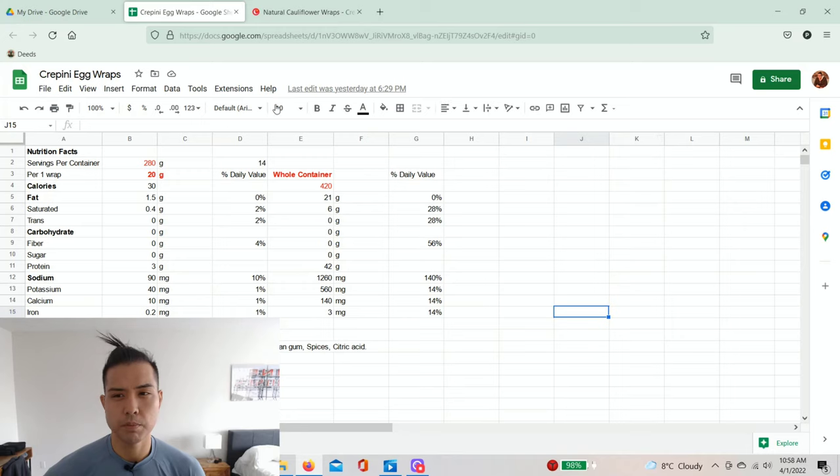As you can see, I have a spreadsheet for Crepini 8 wraps. Nutrition facts, servings per container, 280 grams. Per 1 wrap is 20 grams, so I divide by that and you get 14 servings. Each wrap is 30 calories, so the whole container is 420. Fat is 1.5 grams, whole container is 21 grams.